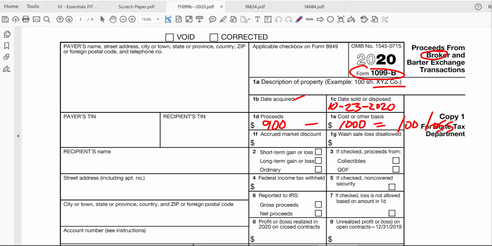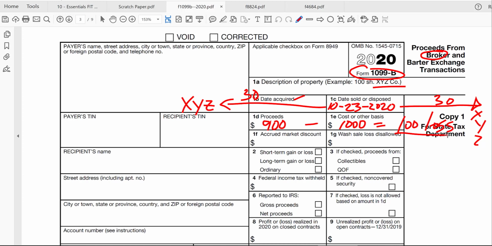Let's add some more facts to this situation. Let's say that before this date I sold my XYZ stock, I had purchased some more XYZ stock within, let's say, 30 days. Or maybe even after the date of sale, I bought some more XYZ stock within another 30 days. So basically, what I'm doing here is when I sell the stock at a loss, I'm going to get a tax benefit, right? Because I get to subtract it out and reduce my taxes.